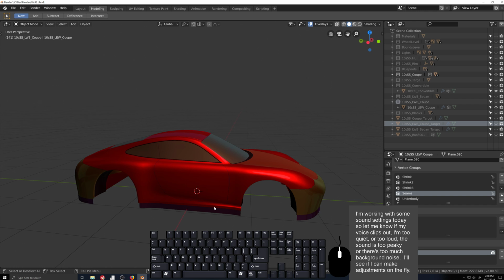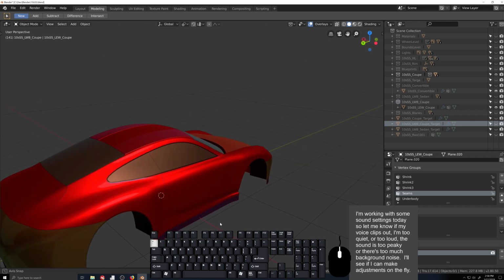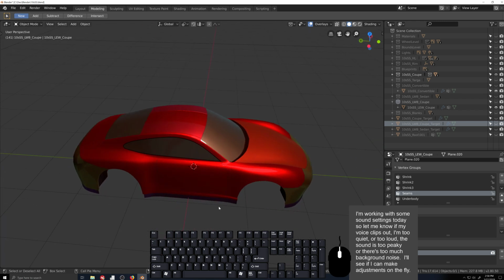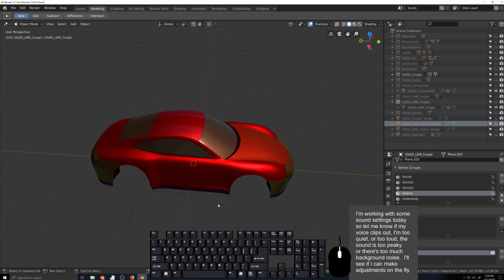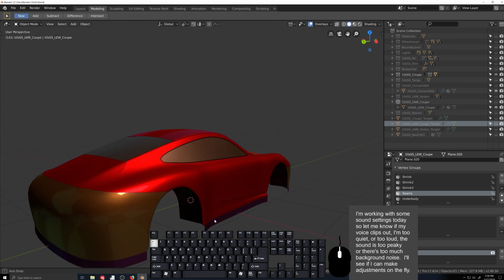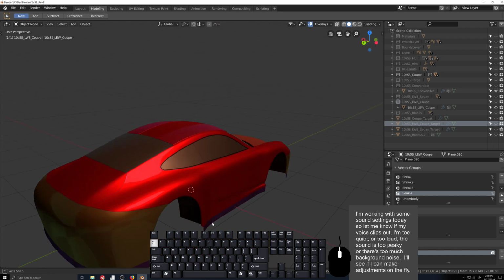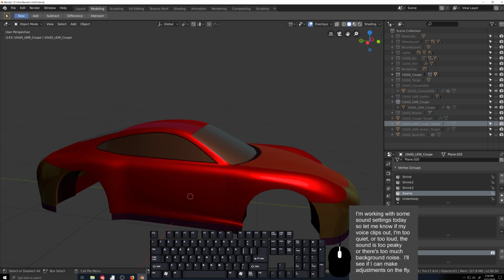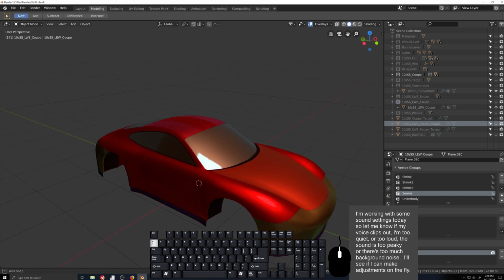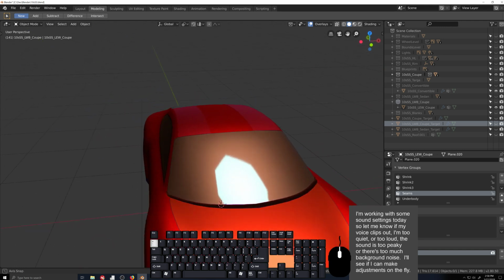If I was going to weight these cars, I'd have done it before I even started making them. Anyway, I'm not too concerned about it because I'm not doing it anymore. Just shape keys, all shape keys from here on out. They're so much easier to do. They're more powerful. They don't screw up your reflections.